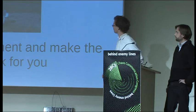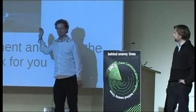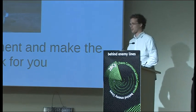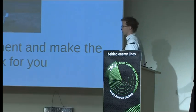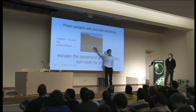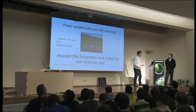First things first, where's this? That's not the moon. That's not Mars, that's Iceland. You might have heard of Iceland, it's a country full of ice, and there's no sun in winter, but still, they power their gadgets, like this one, with photovoltaic power. Seems to work. So why not make it work for you?